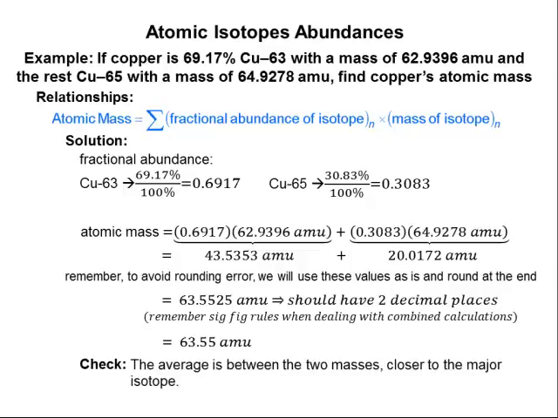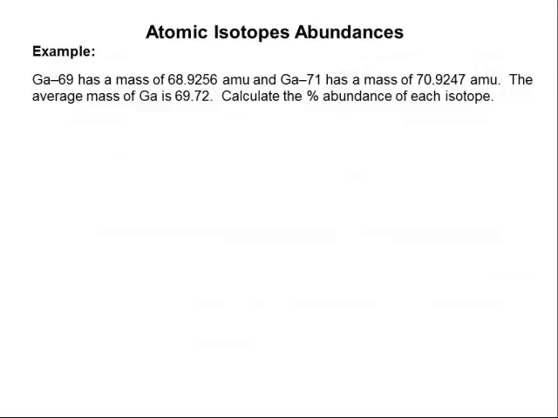Now to check it, if we look at the relative masses and we look at their abundances, we know roughly 70% of copper occurs naturally as copper-63. We know roughly 30% occurs as copper-65. So when we look at our overall average atomic mass, it should be closer to 63 than it is to 65, because a larger percentage is going to exist as 63, and it does. Right, now, this seems like it may be a little bit complicated. It's really not that bad, and you need to practice some of these. So let's look at another example of this.